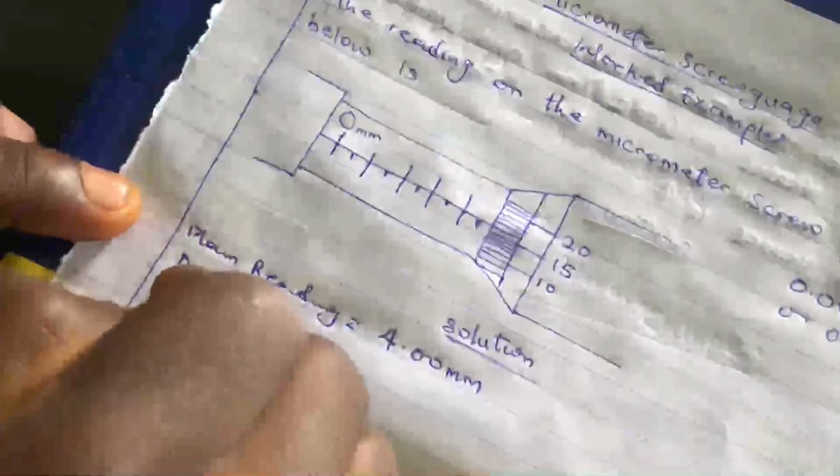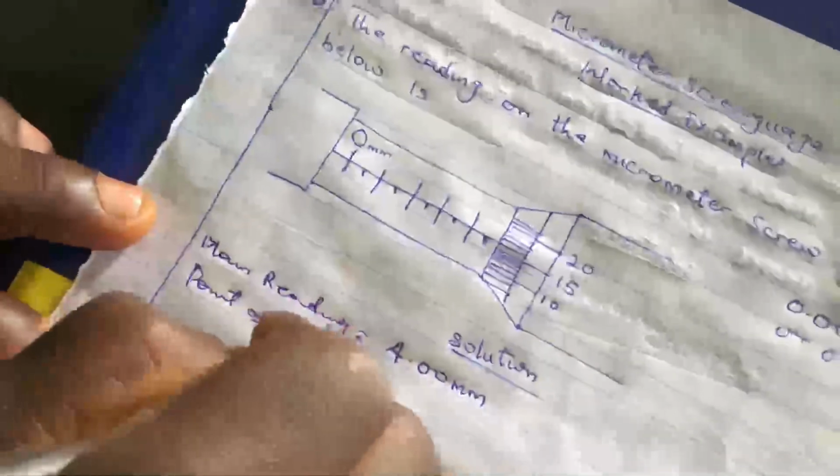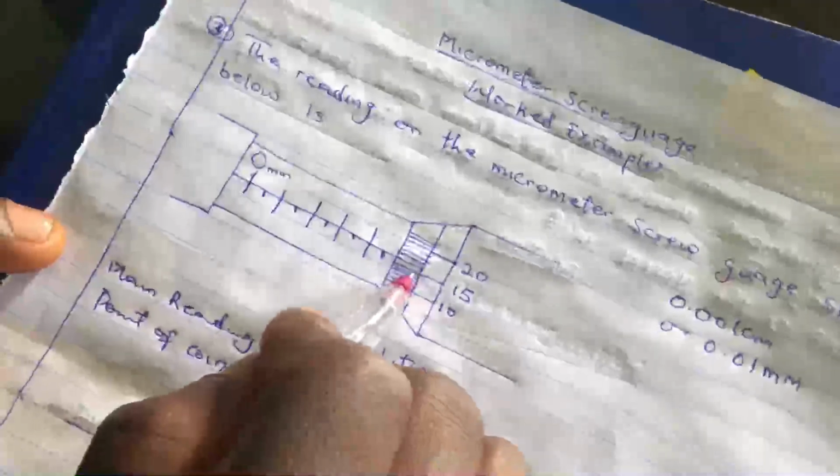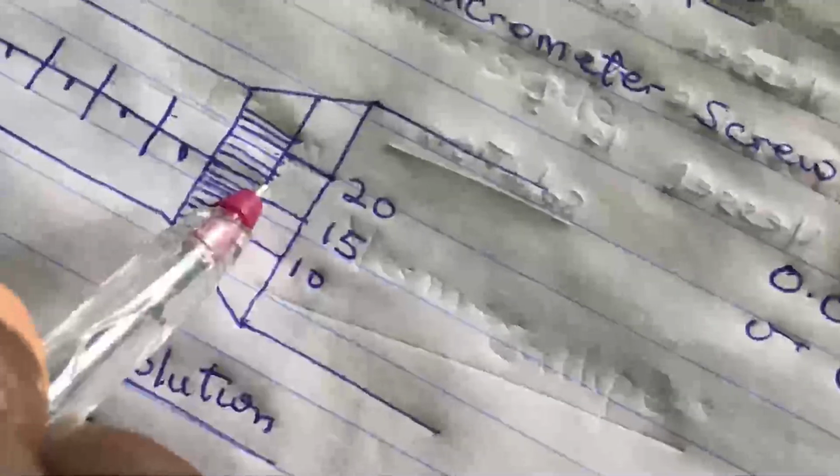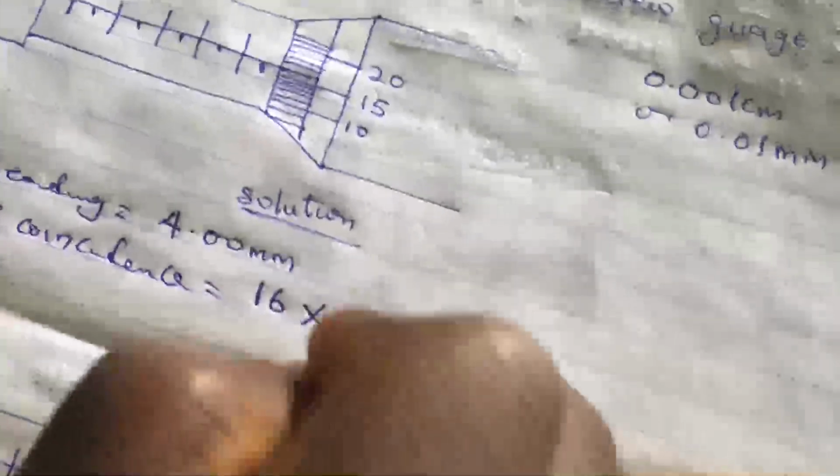And we have looked at that. We look at this other segment. Where is the point of coincidence here? Now, if we look, this is 10, this is 15, this is 16. The point of coincidence where this part joins this part is this line. So if this is 15, this is 16, that's 16. So that will be 16 times, since it is in millimeter, 16 times 0.01 millimeter. And that is what?